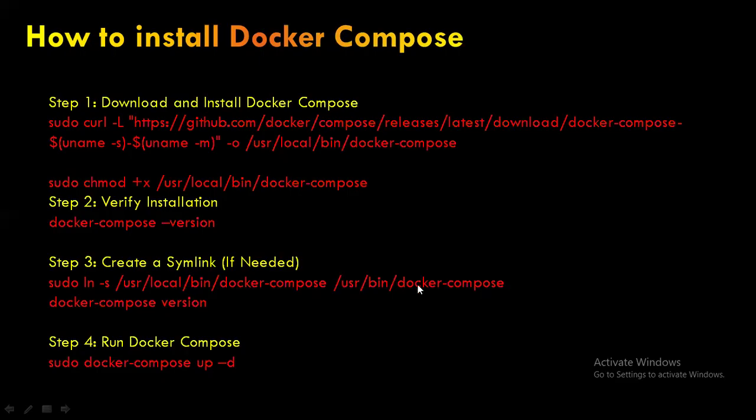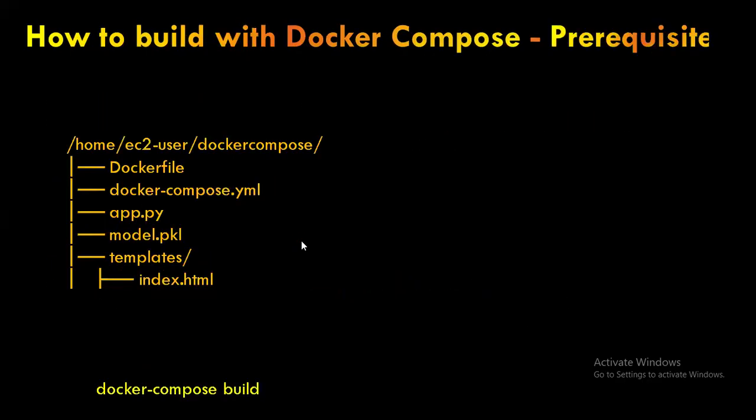So, soft link or something. What is a soft link and a hard link? In Linux, you just go through it. You just give some alias for this. Instead of docker compose in user bin, user local bin, what you do is create a soft link, a symbolic link. That's all. Very simple, right?